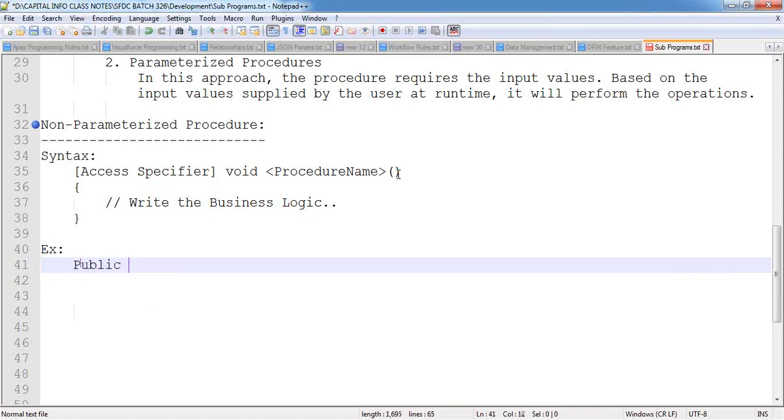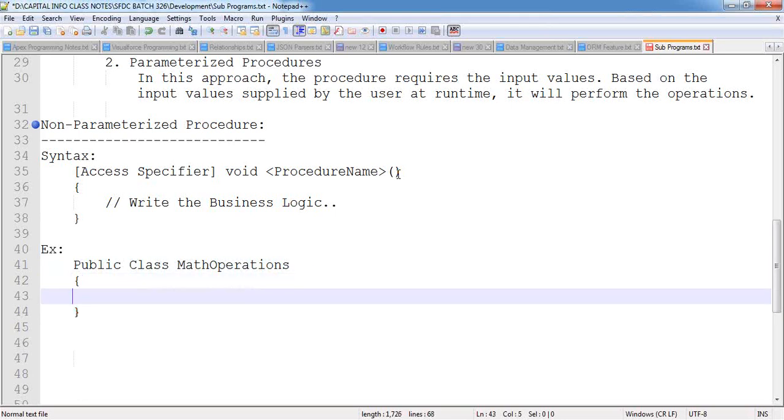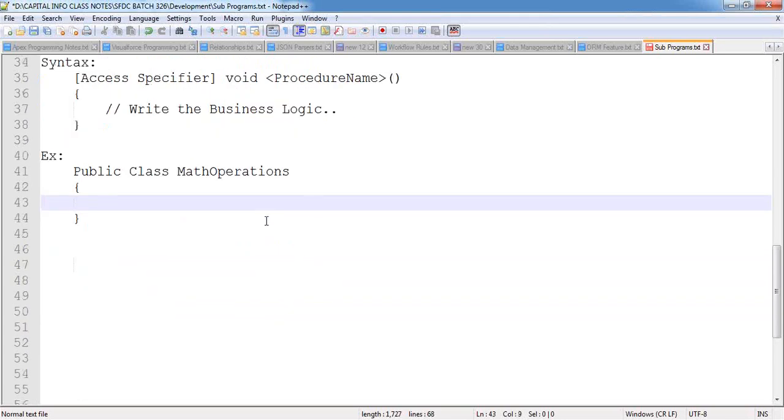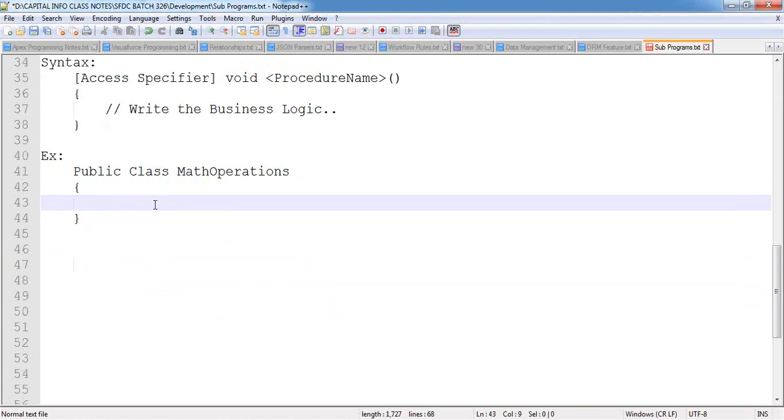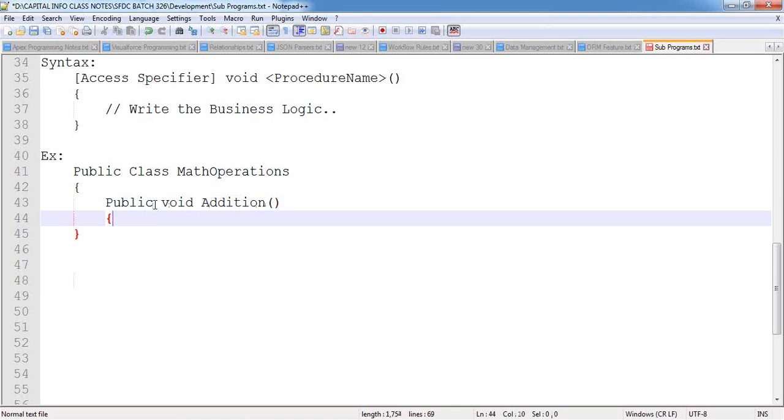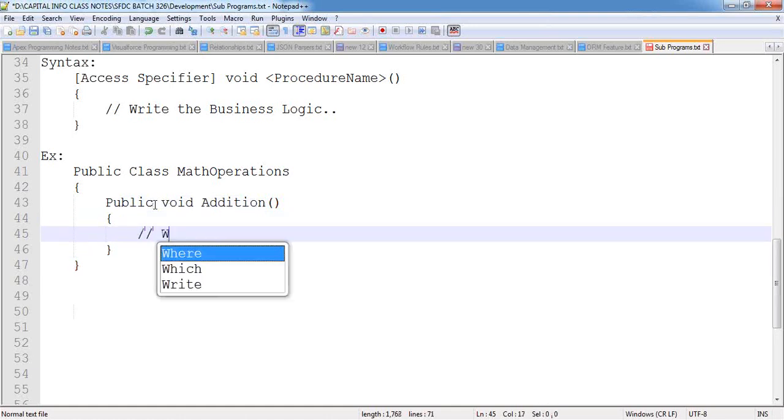Now for example, I'm preparing a class. Okay, public class MathOperations. I'm preparing a class with the name MathOperations. Inside this, I want to perform some mathematical operations. I'm indicating public void addition. We can write some business logic inside this.